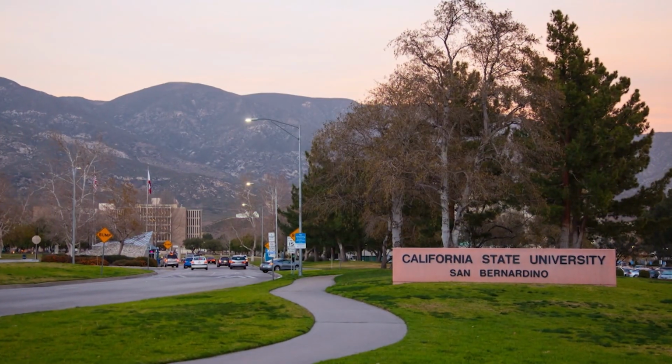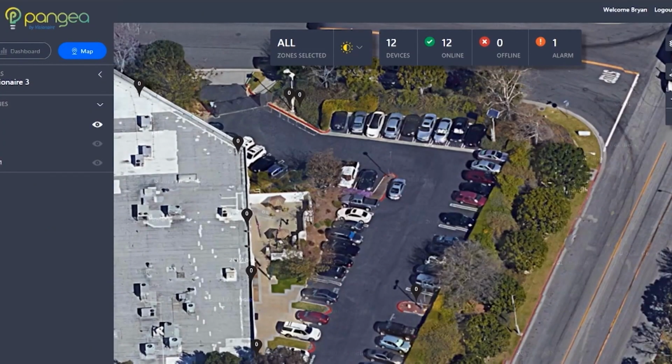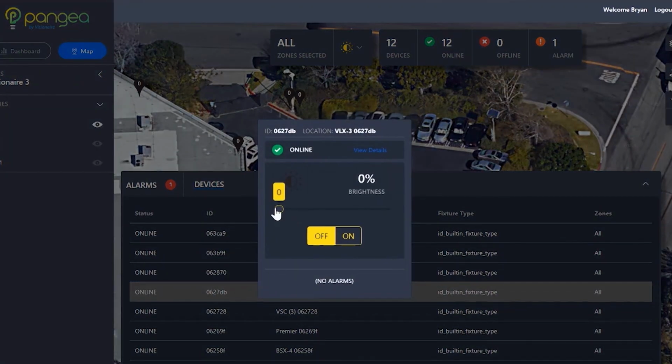Currently, in today's lighting market, if I am with a university or a city, I want to be able to control my lights, my parking sensors, my oxygen sensors, any kind of thing, and any time I want to do that, I have to do that on a separate login, a separate program. What's unique to Visionaire is we're an open protocol, which means we have different devices from different manufacturers that we can bring in and all operate on our own user interface.